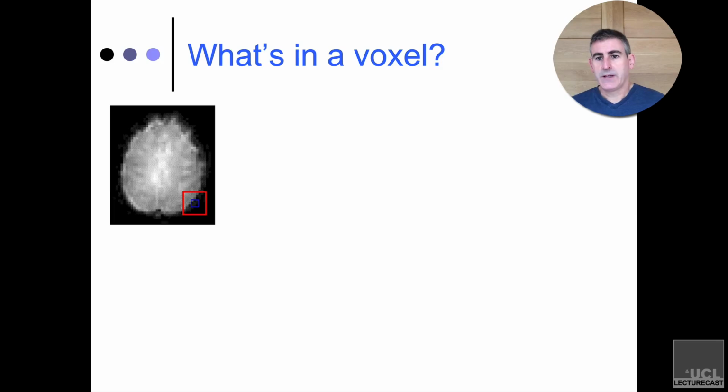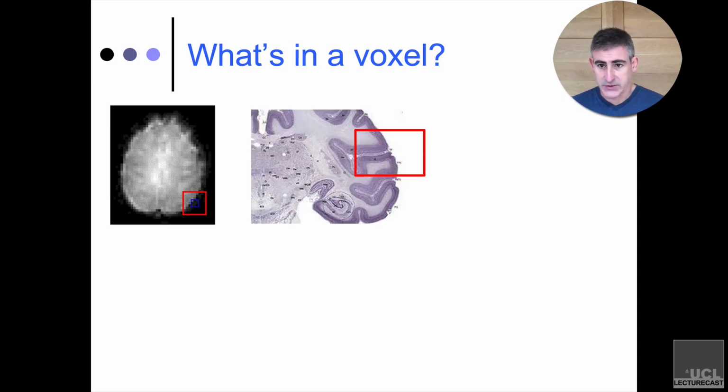So let's talk a little bit about partial volume effects, because when we talk about a voxel, I've kind of implicitly assumed that that voxel is measuring one thing, and that that's a sensible thing to do. I've talked about it as measuring cerebral spinal fluid or measuring gray matter, but that's just never the case, right? It's always a combination of multiple tissues.